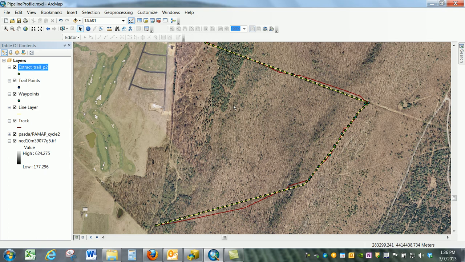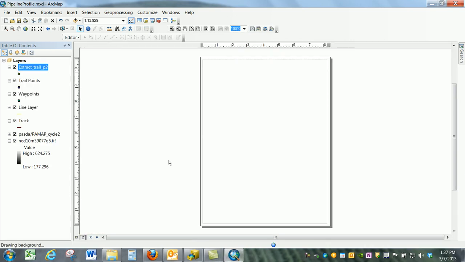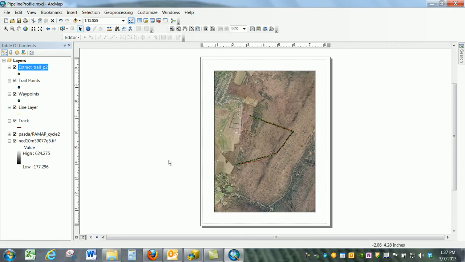Now at this point, one of the things you need to do is to create this into an output map and change it to layout view and actually create a map that you're going to put in a correct scale, an even scale, have a title, north arrow, scale, and everything. For the legend, you want to have maybe the track and the waypoints, and that'll be enough to put on there. Have a legend, a scale, and everything else. And then you're going to output that as a JPEG file, like you've done in other classes.